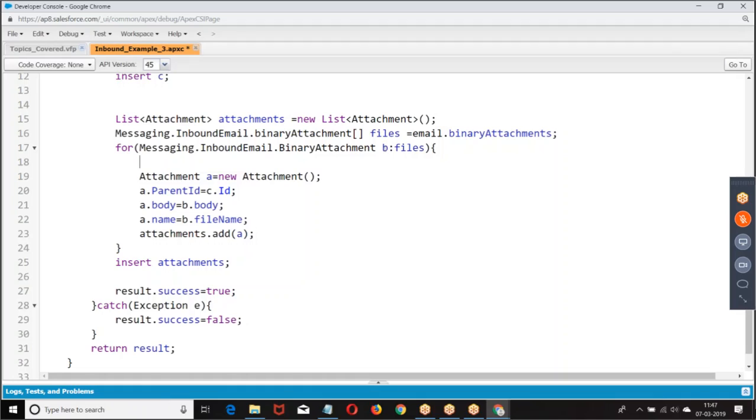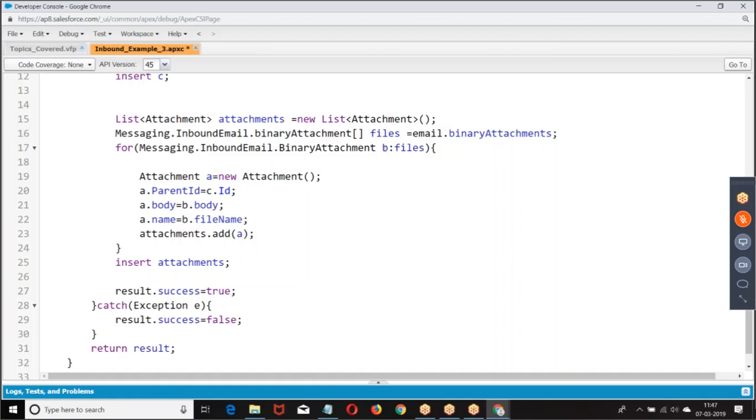So for every file, we are creating one attachment. One file, one attachment. Now attachment should be added to which record? That's why attachment.ParentId equal to the case we created. Attachment body equal to file body. Attachment name equal to file name. Then add them to the list. Insert attachments.